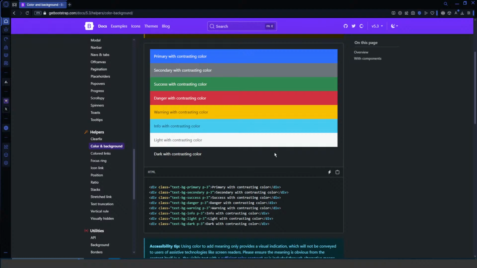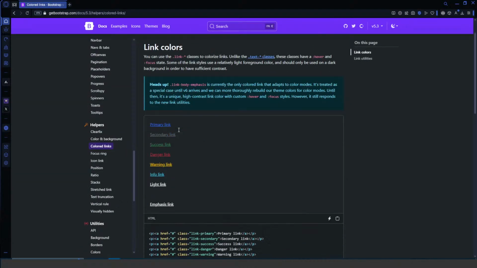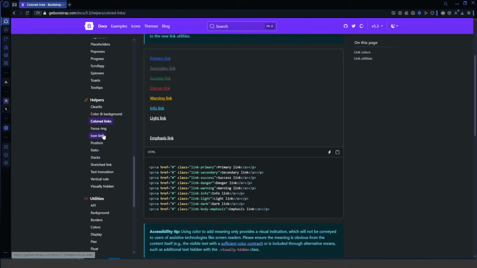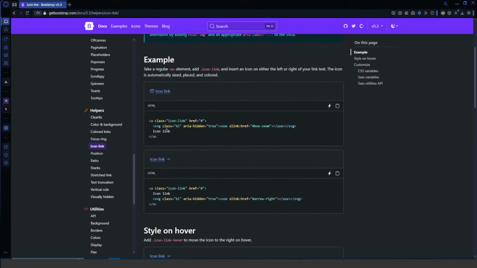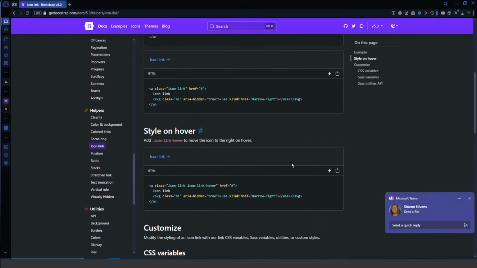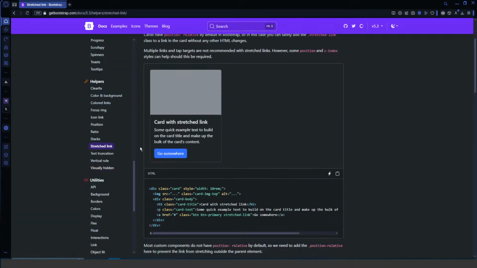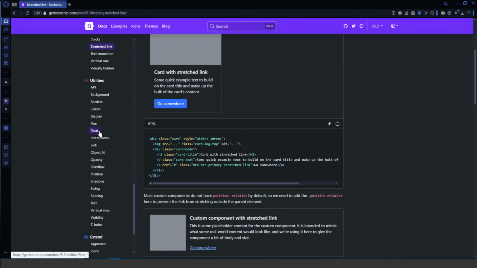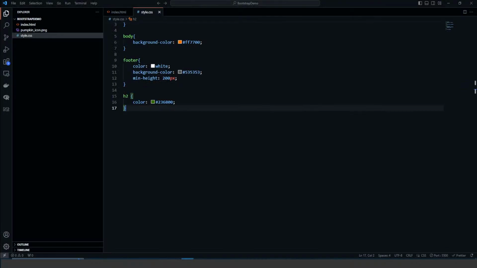They're very limited, but you can also apply those to links. The little icon links are kind of cool. A lot of cool stuff that you can look through here, read the documentation, and get.